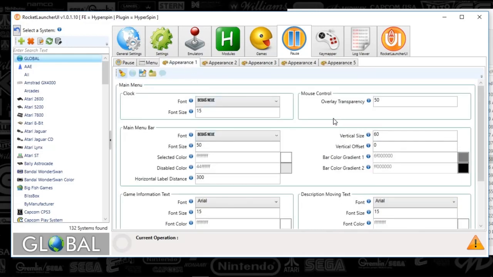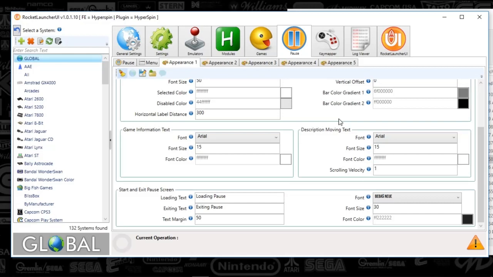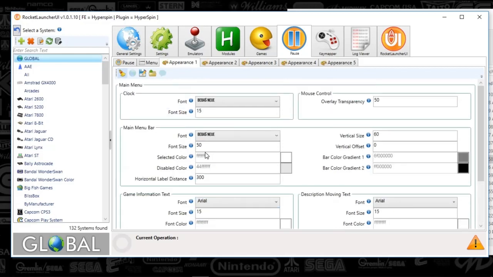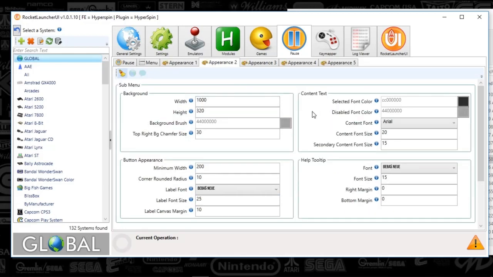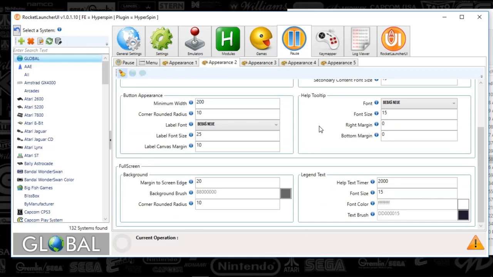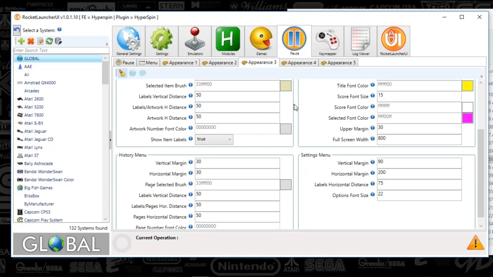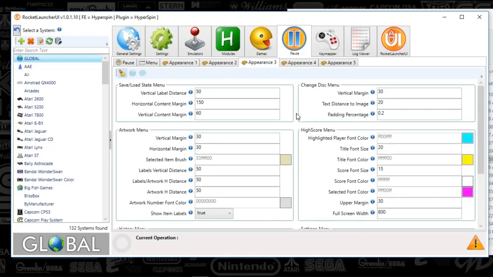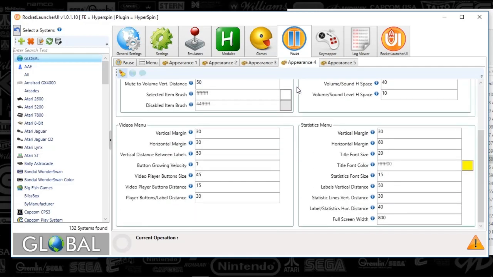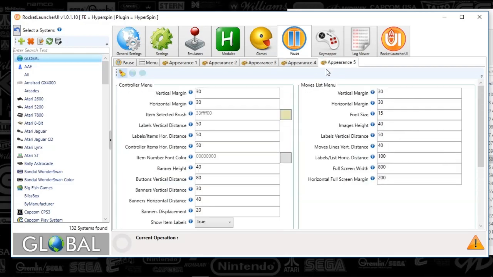Next we got appearances. All this is by default, I believe. So there's nothing we gotta do here. Same thing with appearance 2. Just doing a quick scan here. And if it's not default, then you can pause the video and mirror it, but I'm pretty sure all this is default. Yep.